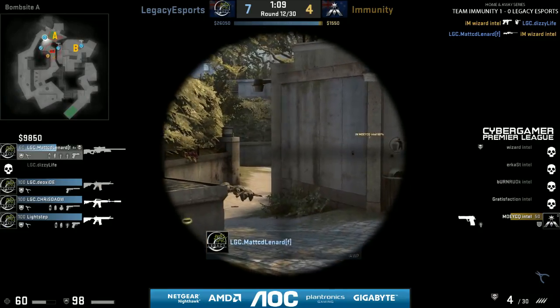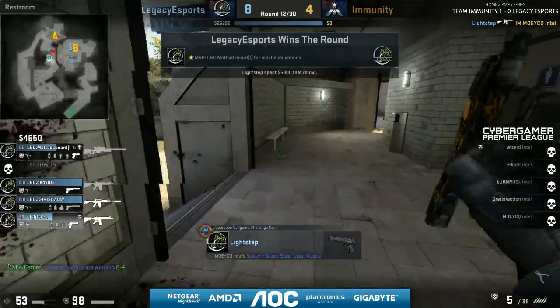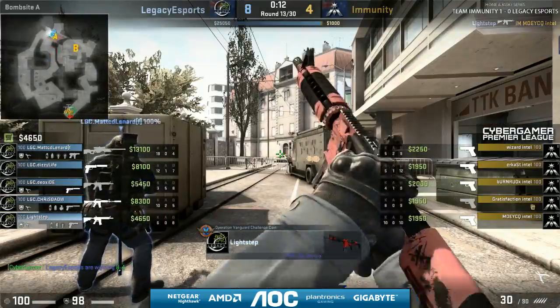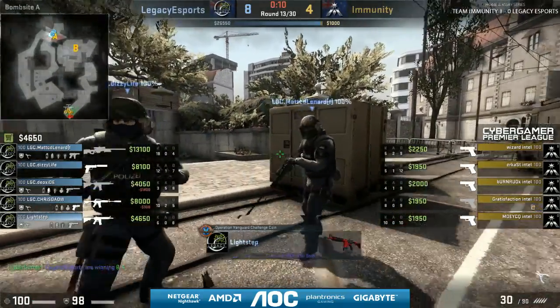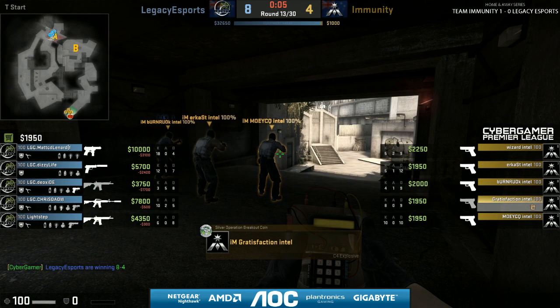Come on, Matt CD, pull off the ace. It's just Moe left and Lightstep. Gonna take the kill. Moe. Matt tried to wallbang Moe there through toilets. If Dizzy didn't hit him so quickly just then, Matt would have actually had that shot. That was dead on him right there. Dead on. What a shot that would have been as well for the ace.